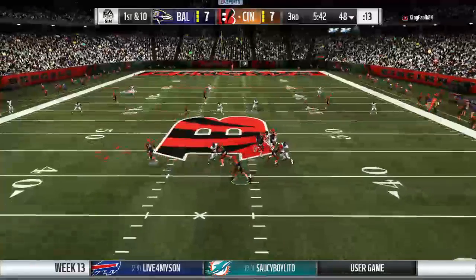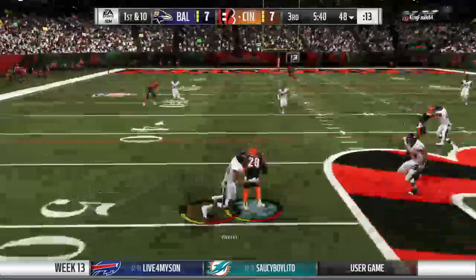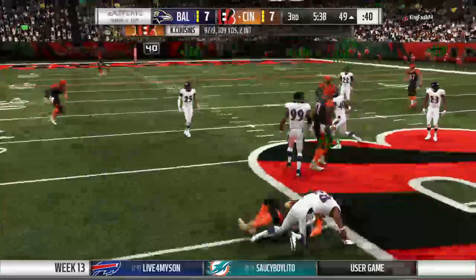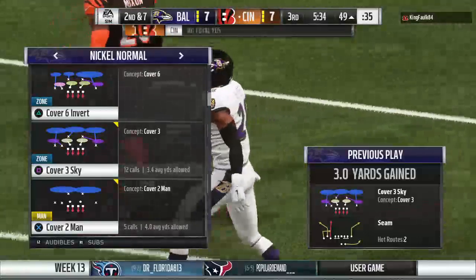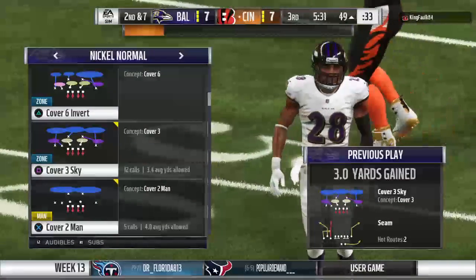Cousins now to throw on first down. Throwing for his running back, and he's got him, complete. And he'll get it into enemy territory just across midfield at the 49. It'll be a 3-yard gain, and it'll be second down.